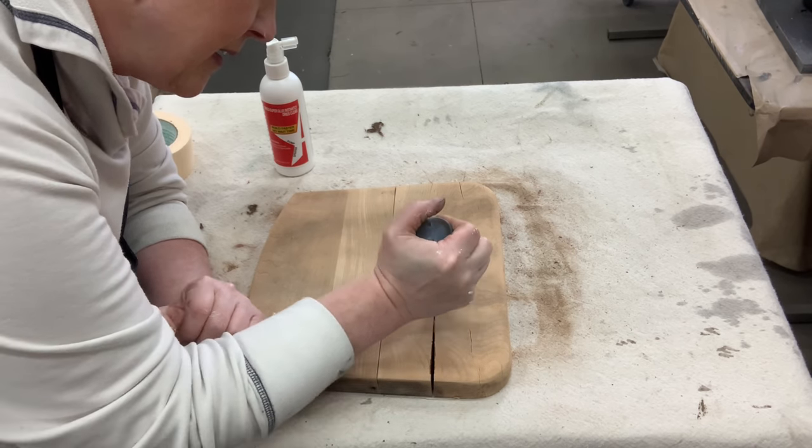So now that that Mod Podge is dry, I'm going back in with the parchment paper and a no-steam iron, and I'm just going to go back over it to make sure that there's not a ton of wrinkles. I never really mind wrinkles, but I also find that this flattens it out a little bit more and definitely makes it one with the item.